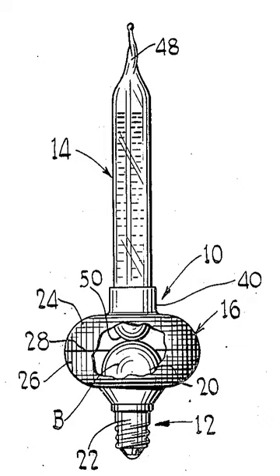Bubble lights of all kinds operate best when the top of the tube is significantly cooler than the bottom, thus increasing the pressure gradient. The tubes must be kept upright, and occasionally may need to be tapped or even shaken to begin bubbling after warming up. Bubble lights have been made in two different lamp base sizes — E10 15V and E12. The original design used a miniature screw base, such as those used on C6 cone-shaped Christmas lamps. For 120V power, these early designs were nominally designed to operate with eight on one string, in series, at 15V each.